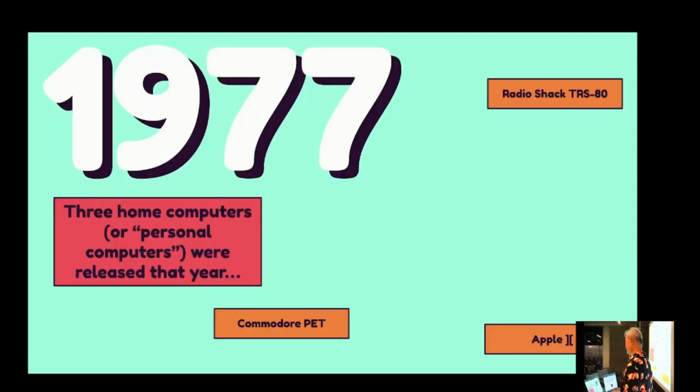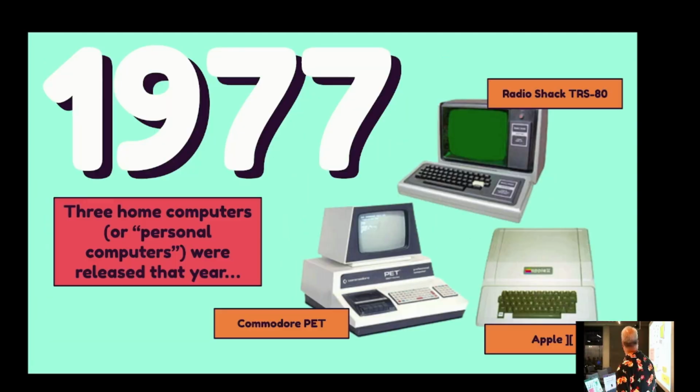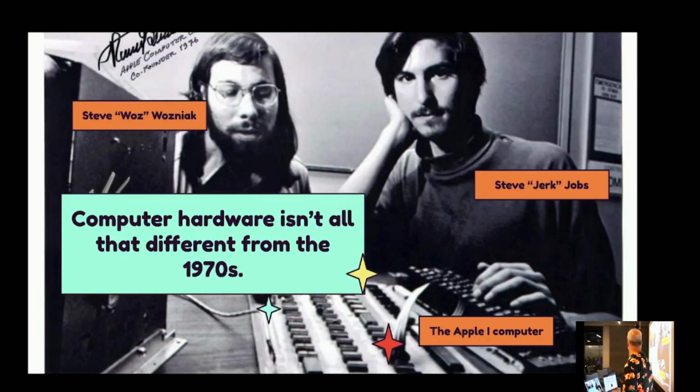And that same year, these three computers came out. The Radio Shack TRS-80, aka the Trash 80, the Commodore PET, and the Apple II. And I was an Apple IIe owner. And it was created by these two people. Actually, it was largely created by Steve Wozniak. Jobs was the marketing guy. Bit of a jerk, but once again, you know, tech leaders, one lab accident away from becoming a supervillain.